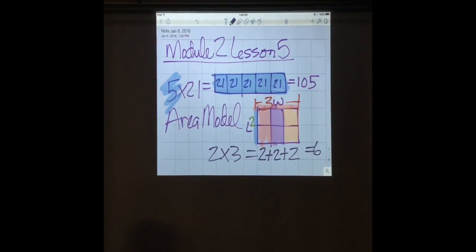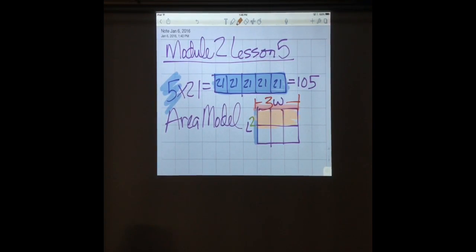Right? Okay. We have 3 2s, right? Somebody might actually write it like this. If you write it like this and you say, okay, we have 3 2s, that's fine. Is that better for you? That's okay. Now we can pull these off, and what I'm trying to get you to do is to understand the area model concept, okay?